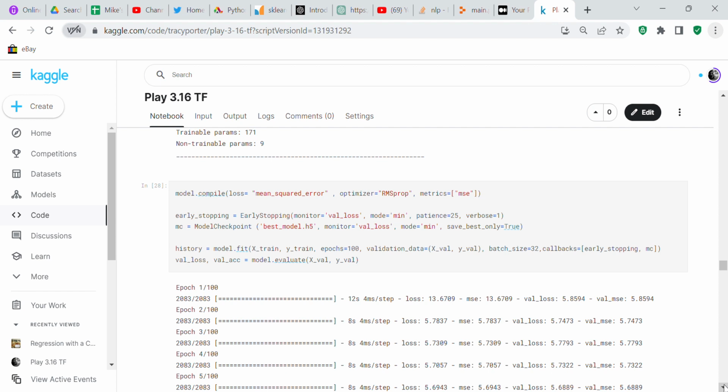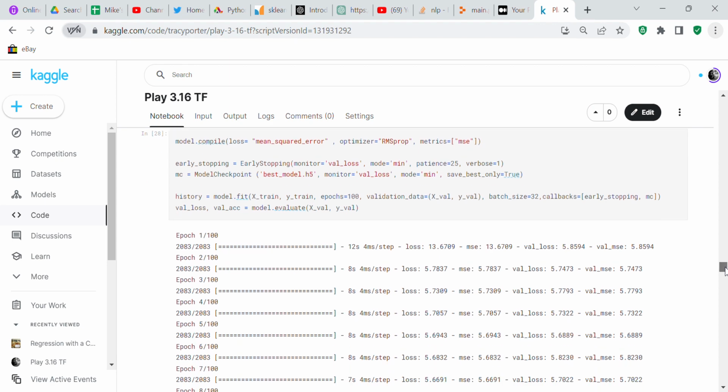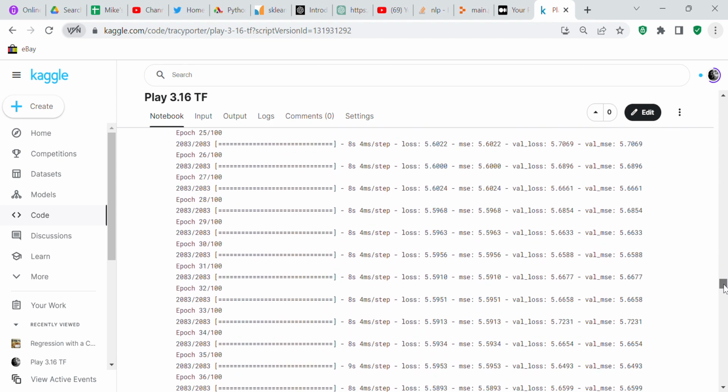But I decided to use RMSprop because it's about root mean squared. We set it up for early stopping, we set it up for model checkpoint, and then we train the model for 100 epochs, and then we checked our val loss and val accuracy. So we trained it for 100 and it was set up for early stopping.